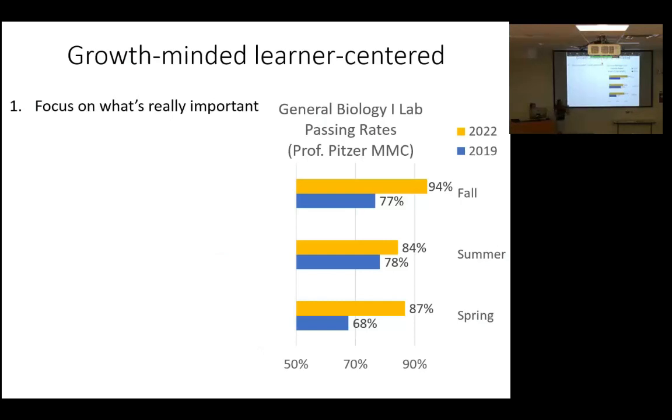So we started with focusing on what is really important. What is the thing that we really want students to do? And especially that higher level thinking. So for us, we wanted students to think like scientists. So that means that we wanted them to be able to ask questions and pose a hypothesis and make predictions and design experiments to test those predictions. And then collect the data from those experiments and plot those data into a graph and make conclusions from their results. So all the things that scientists do, these are very higher order thinking.